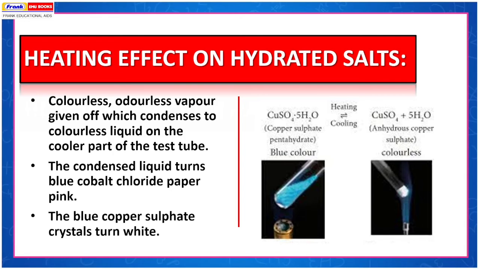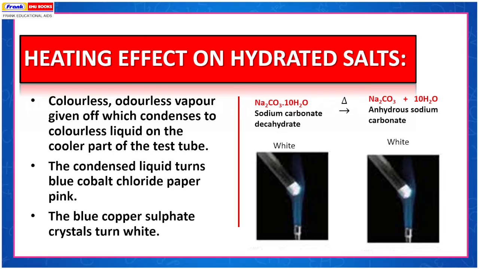Reactions involved: CuSO4.5H2O, copper sulfate pentahydrate, blue color, on heating gives CuSO4 plus 5H2O. Here CuSO4 is anhydrous copper sulfate, which is white in color. Example 2: Na2CO3.10H2O on heating gives Na2CO3 plus 10H2O. Sodium carbonate decahydrate is white in color, and anhydrous sodium carbonate Na2CO3 is also white in color.